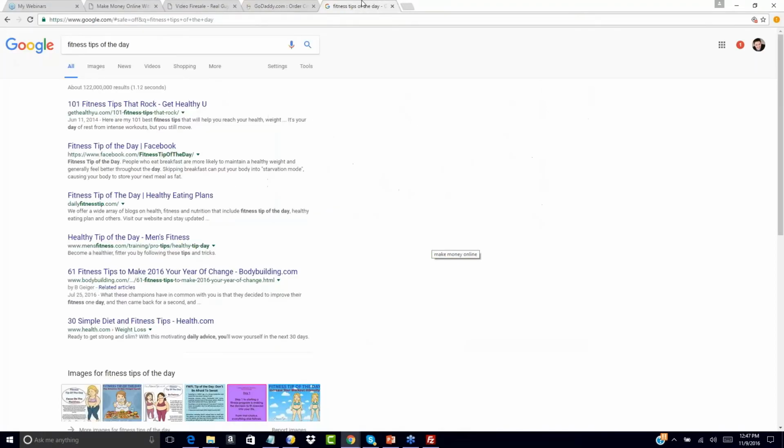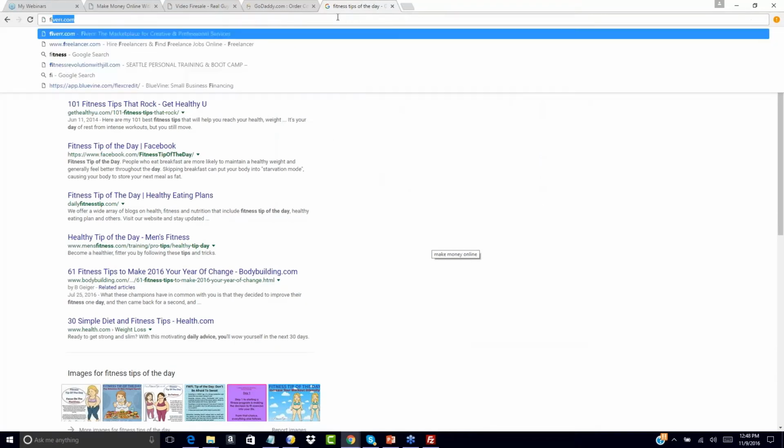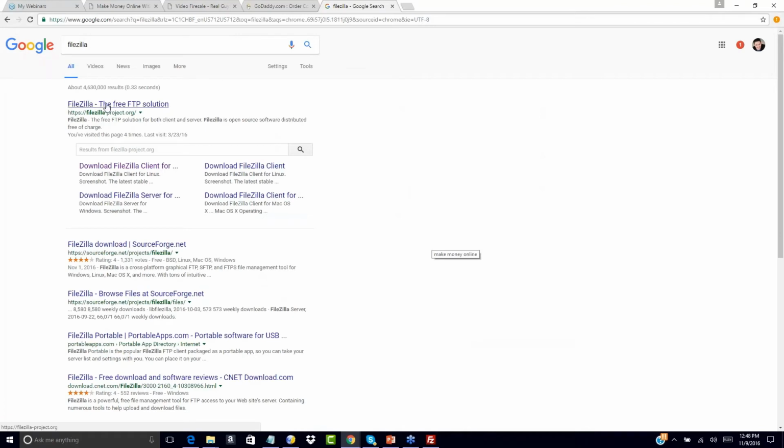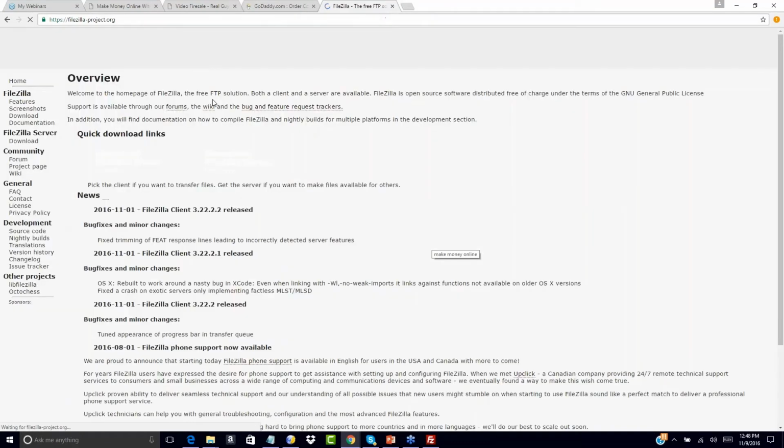This is a free tool that I use, and it's called FileZilla. It's a free program. You're going to want to download this at some point because there's going to be a time where you need to upload files from your computer to your web host. Those could be the free giveaway product that you're offering, or any number of things. So in this case, we're going to upload from FileZilla to our web host.